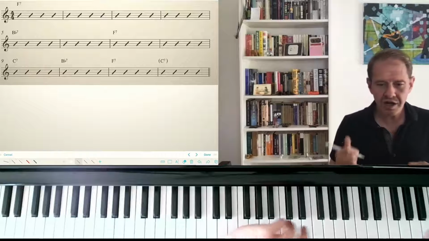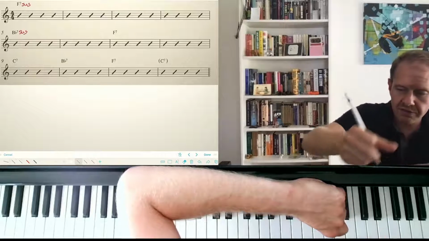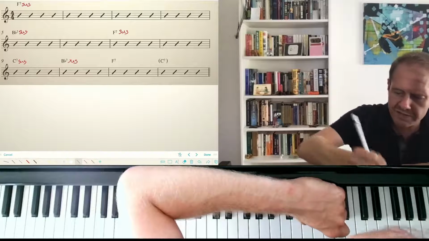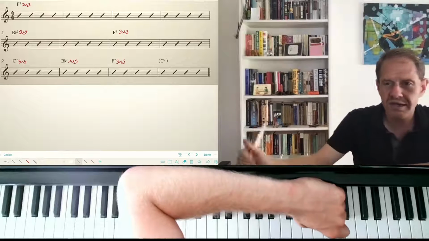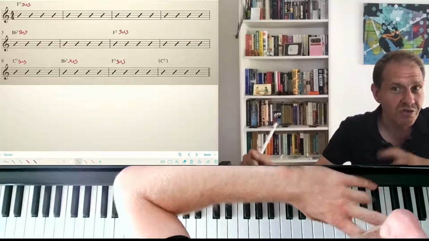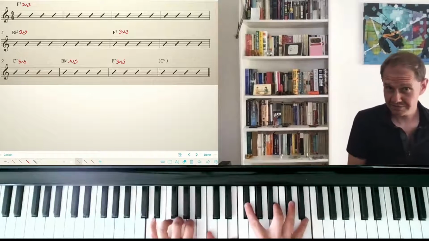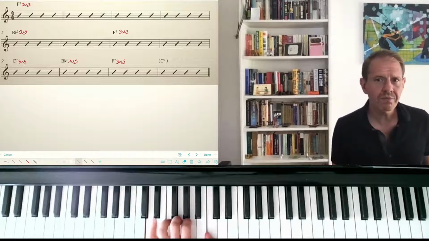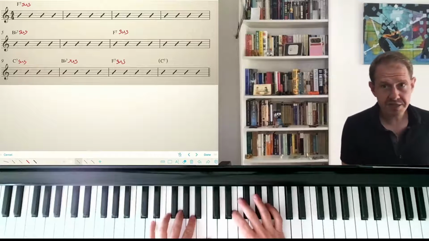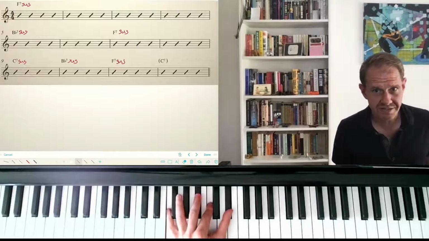It's much more common in a modal context to use sus chords to affiliate with Mixolydian. In fact, we can make every single chord a sus chord. When you think of sus chords in a Mixolydian mode, you can think of Maiden Voyage, right? That would be our go-to sus chord tune, or Wayne Shorter's Yes or No starts with a sus chord. One of the reasons that we love sus chords is because there's no note of this Mixolydian scale that clashes. I'll go to F so that you can see.